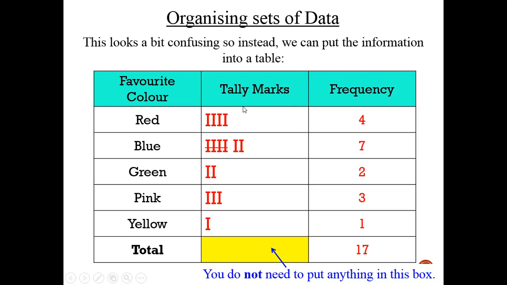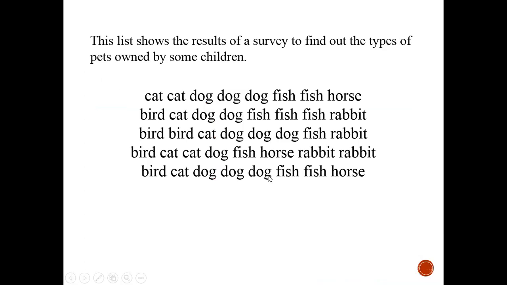Why do we do tally? It will be easier for you to do the counting and to reduce mistakes. Then you can convert the tally into frequency. The rows act as the different data that you have collected. For example, students like red, blue, green, pink, yellow. All these you can display in a tally and frequency table.